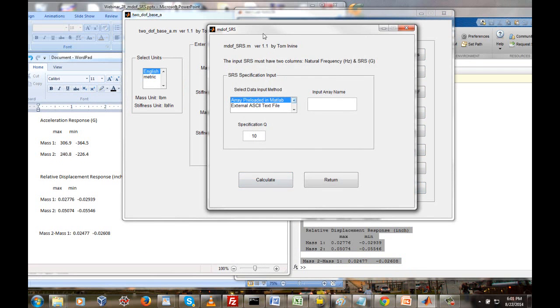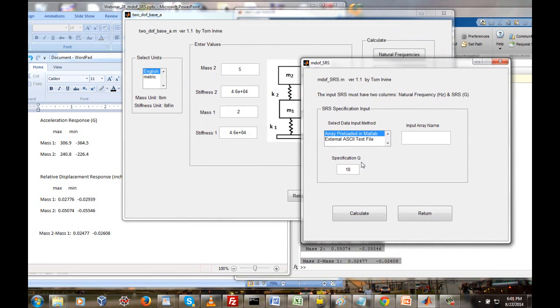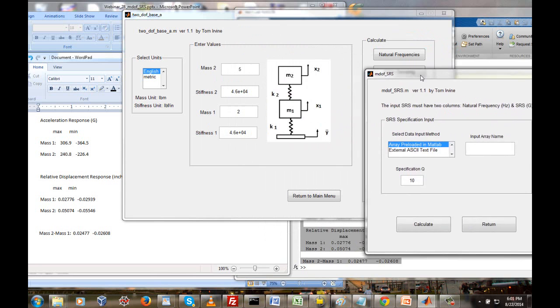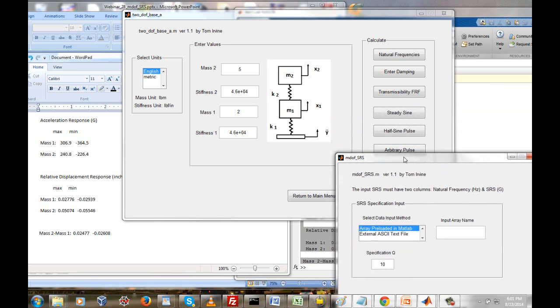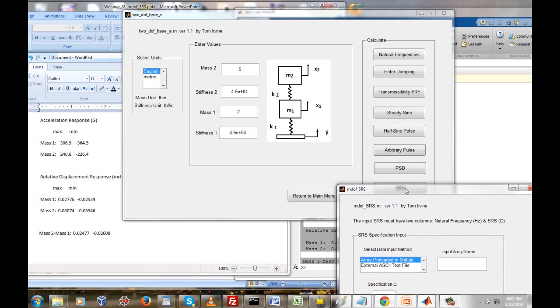Now, to make this SRS approximation work, it's really helpful that both modes have the same Q value, and that Q value is the same as the spec's Q value. We really need to have all that correlation in place in order to make this approximation work well. On the other hand, when we were doing that whole synthesis process, it was not important that both modes had the same damping. And it was also not important that the damping value for either of the two modes was the same as the spec.